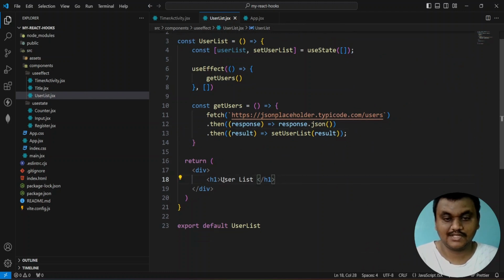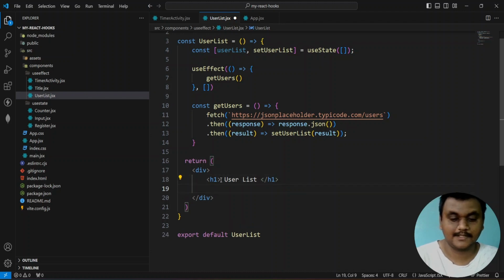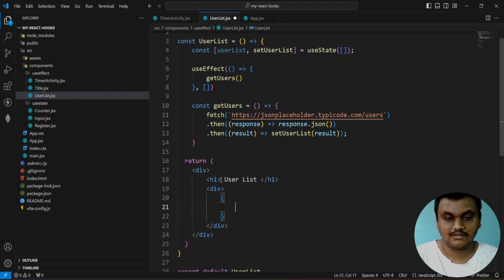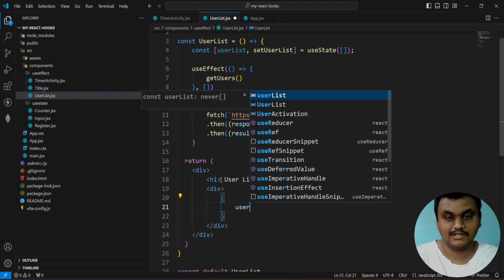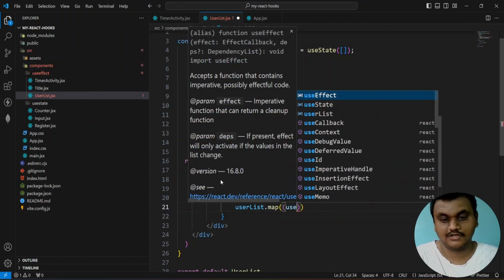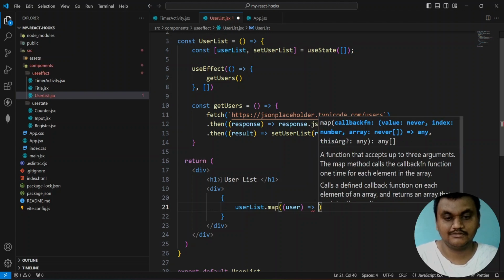If you want to display that data, here I'm going to take one div. We are going to display every data. For that, I'm going to use the userList.map function, of each user.